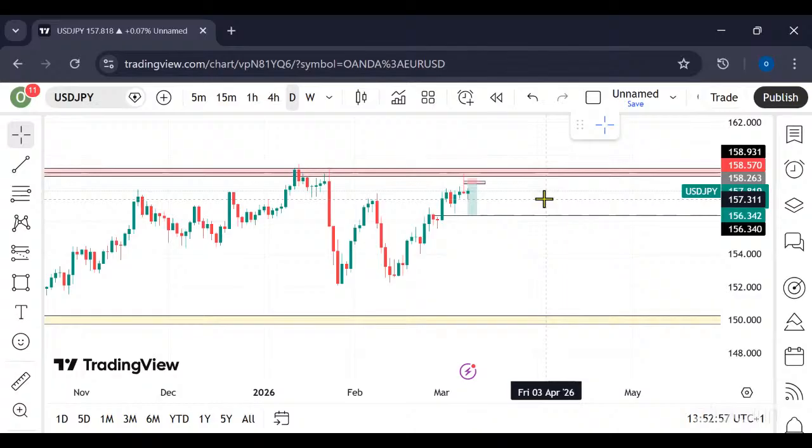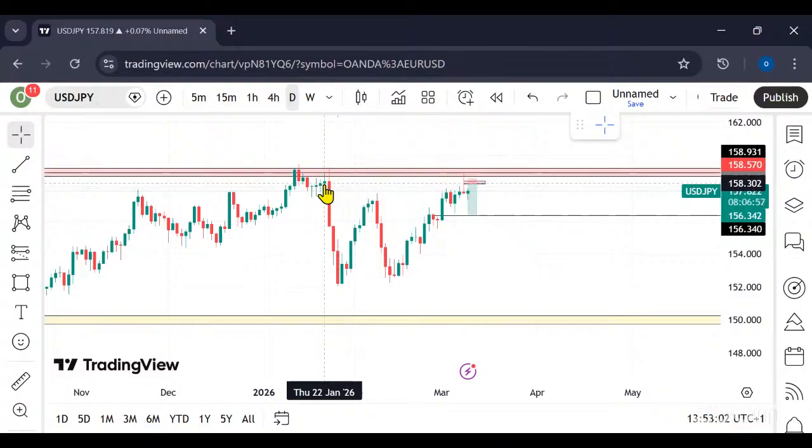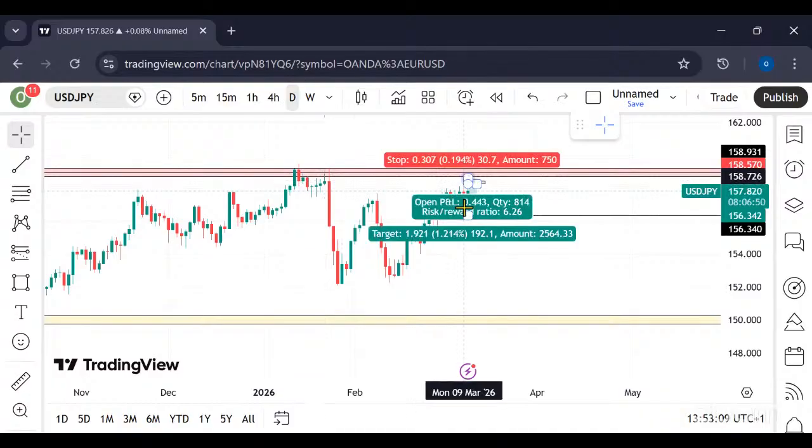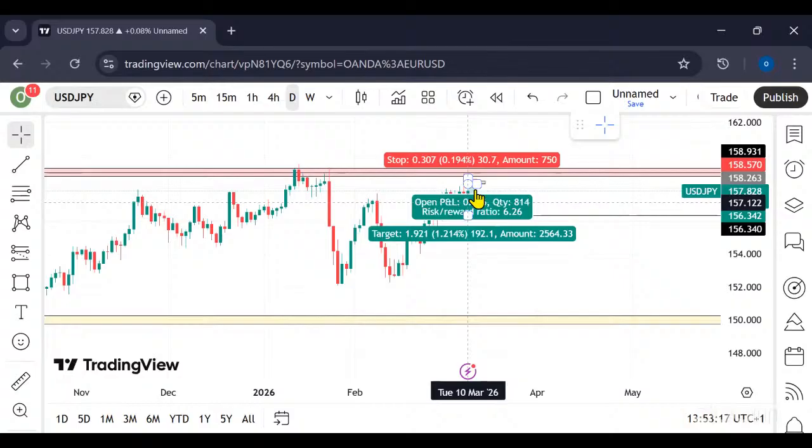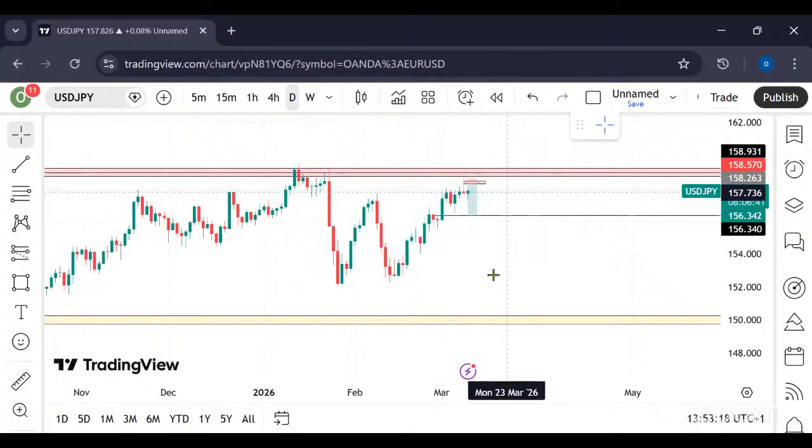And if you pay attention here, this is a daily time frame. You will see there's also another block, or a supply zone here, okay, that also caused the market to sell. So right now, what I'm seeing on USD JPY is a bearish trend. I'm seeing the market dropping to like 150. That is what I'm seeing. That is what the higher time frame is actually showing me right now.